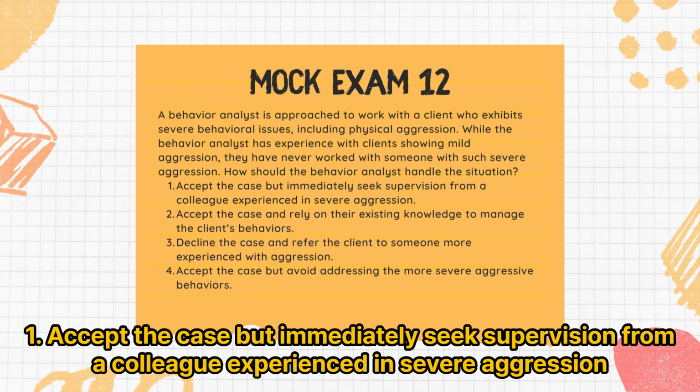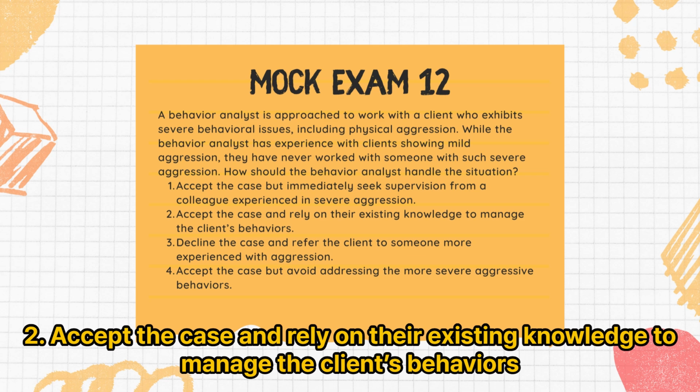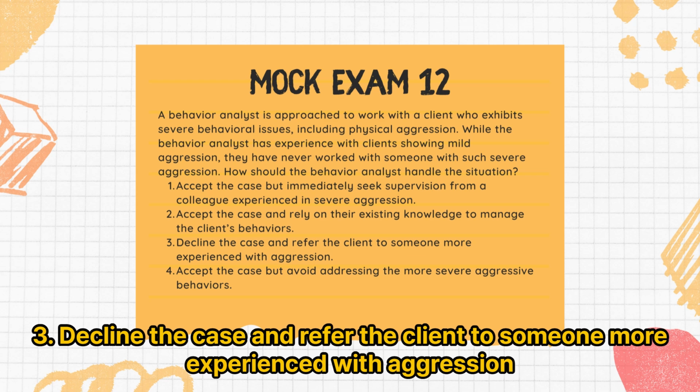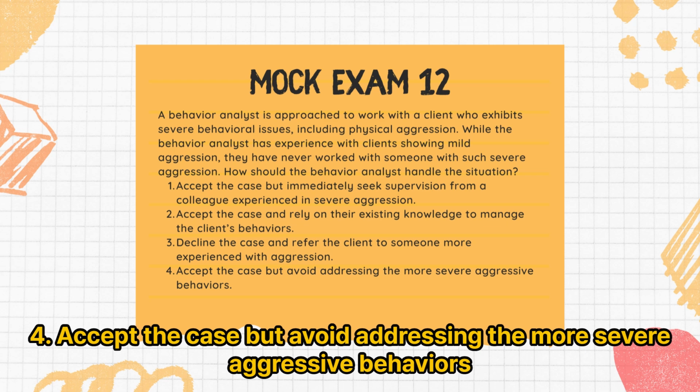1. Accept the case but immediately seek supervision from a colleague experienced in severe aggression. 2. Accept the case and rely on their existing knowledge to manage the client's behaviors. 3. Decline the case and refer the client to someone more experienced with aggression. 4. Accept the case but avoid addressing the more severe aggressive behaviors.